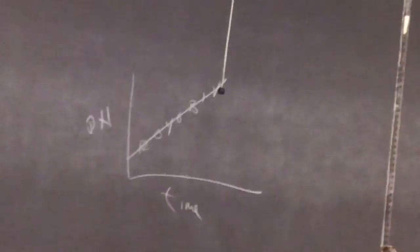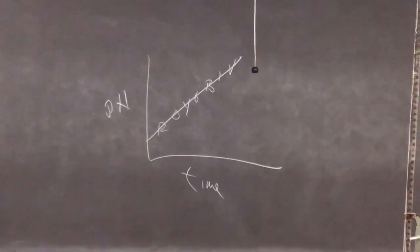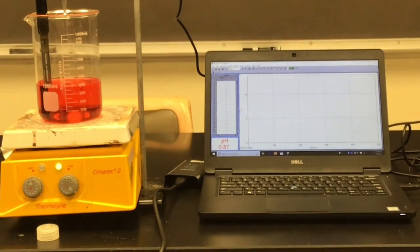So again, what we should see is pH versus time as a straight line going up, going from red to orange to yellow to green to blue to indigo to violet, if again we are talking about things at a constant rate.